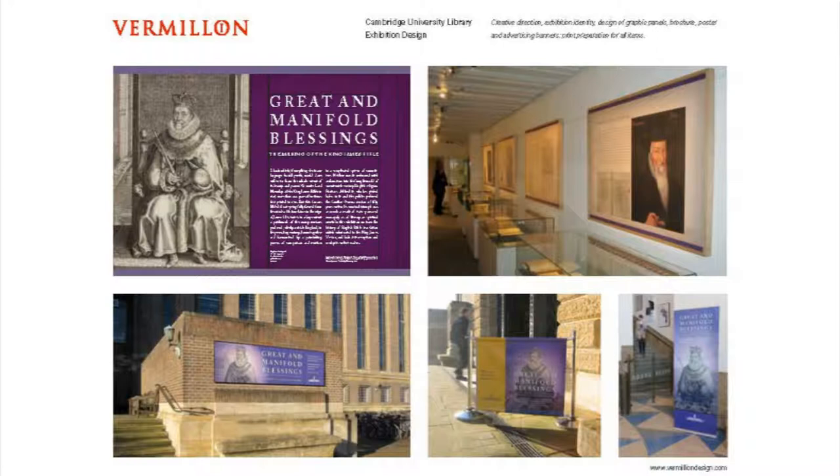The reason is that they truly believed that it would inform our ability to design this exhibition properly by showing us the range of material, the original artifacts, getting a sense of scale, getting a sense of the materials used in the exhibition. It began to inform us. You can't see it here, but we brought elements from all of that world, that wealth of visual information, into our design.